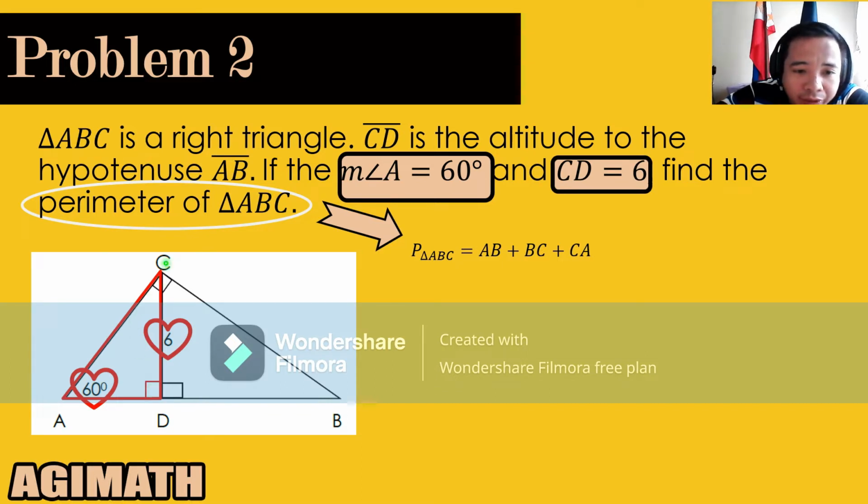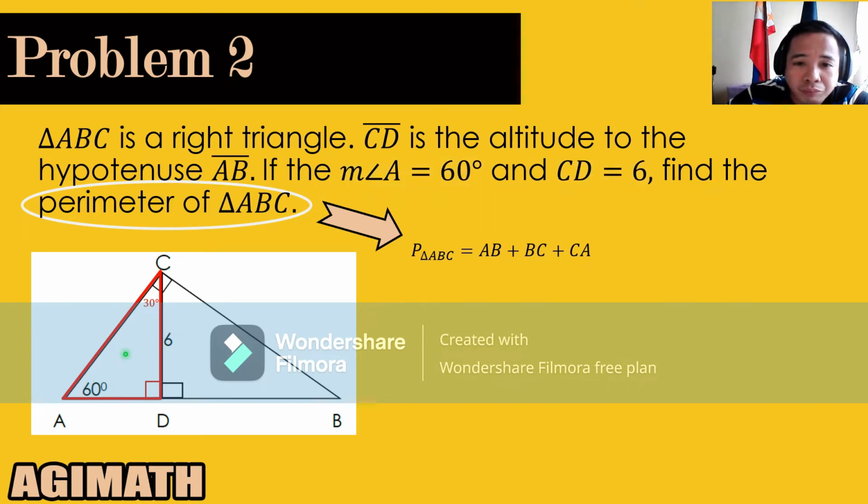Now, if you look at the new triangle, the triangle on the left, we have a special right triangle. Why? Because if this is 60, then this angle should be equal to 30 degrees. Why? Again, the sum of the angles of a triangle is equal to 180 degrees. So we have a 30, 60, 90 triangle. And again, that is another type of special triangle. So from this given, we can start finding the length that we need to find.